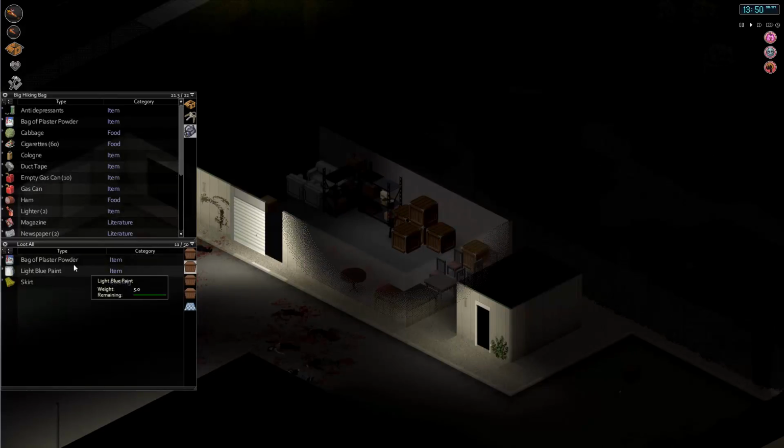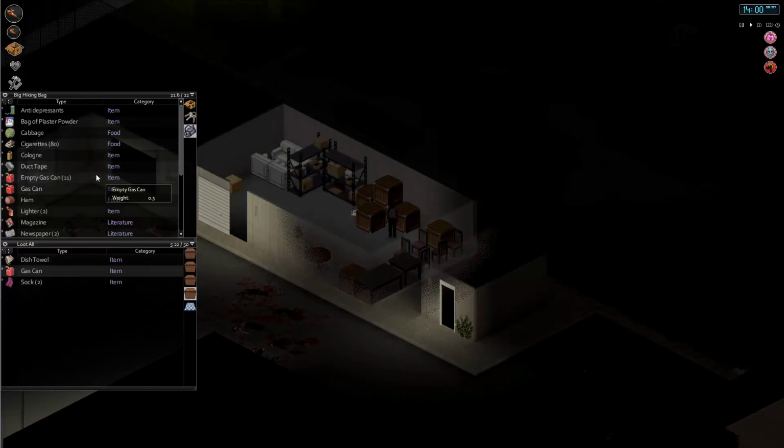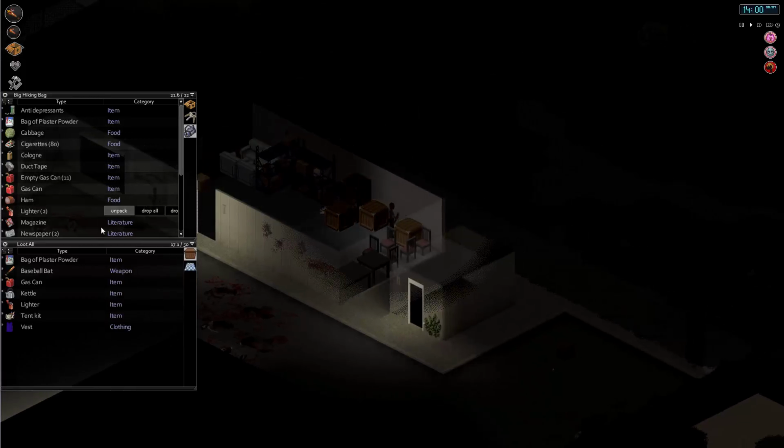Cigarettes. A bag of powder. The one on the ground. Might need that later. Cigarettes. Watering can. Take the watering can. Empty gas can, another watering can. Okay. This another full gas can. Oh. Very nice. Green paint. No, towel. Don't need that. Box. Oh, baseball bat.